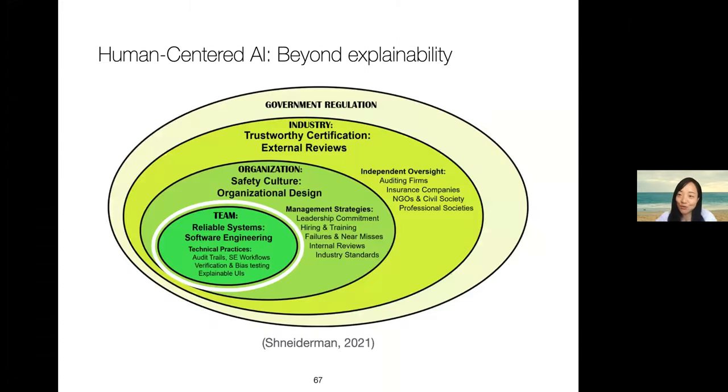And lastly, I also want to say that explainability is important, but it should not be the red herring that distracts us from other more important issues in creating a human-centered and responsible AI ecosystem. The example I like to use is you don't need to understand how a plane works, but you will choose to take a flight because there is a huge ecosystem to make sure the plane works properly and you can trust it. Some of you probably attended Ben Shneiderman's talk, and he discussed a lot of perhaps more important issues beyond explainability, including the safety culture, the oversight, the legislation. So explainability is important, but we also need to pay attention to all those factors around it.